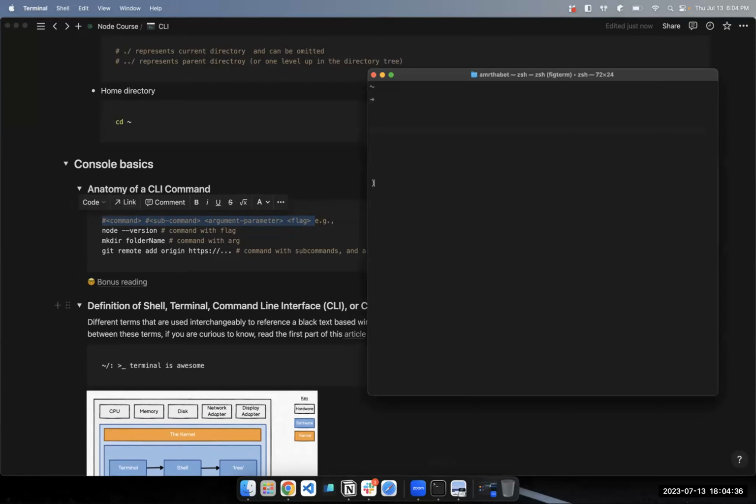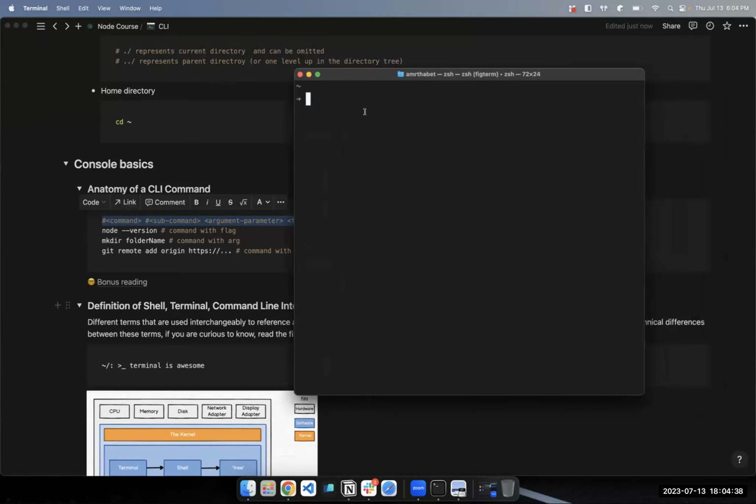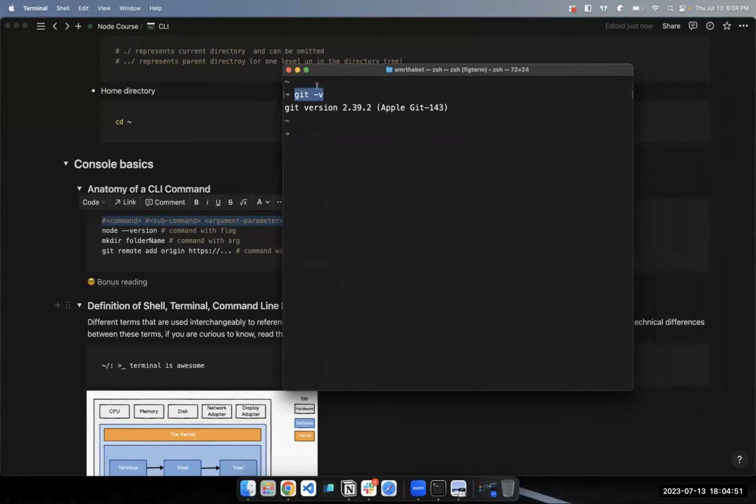So just to show you an example, we just installed git. So if we do git -v, this gives us the version of the git that we installed. So this is the main command, and this is a flag. Then we can also do git remote add origin, and then we have some sort of a link.